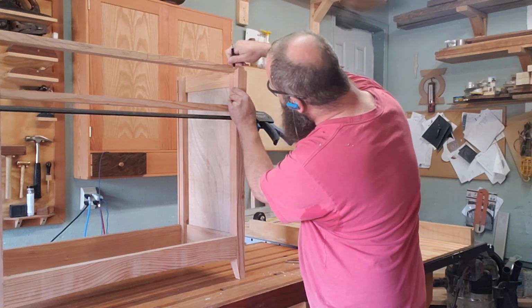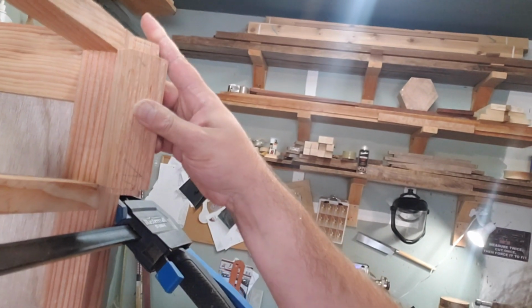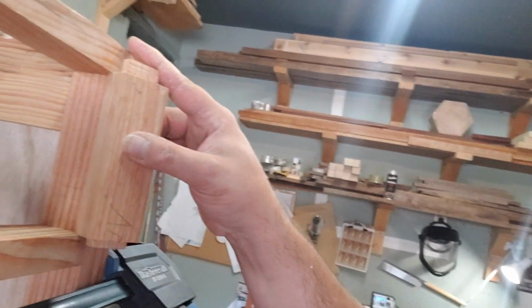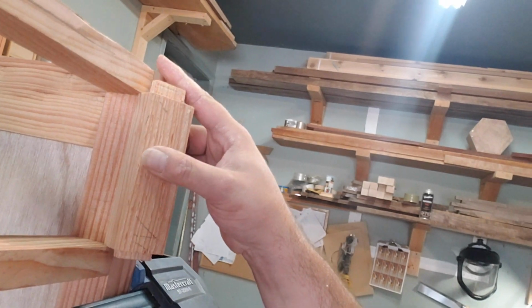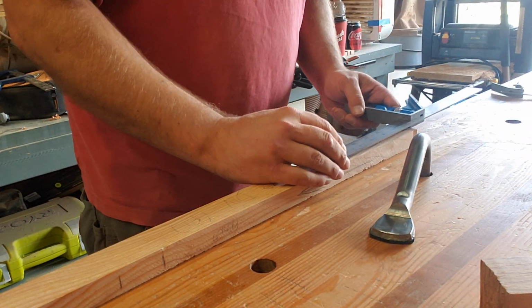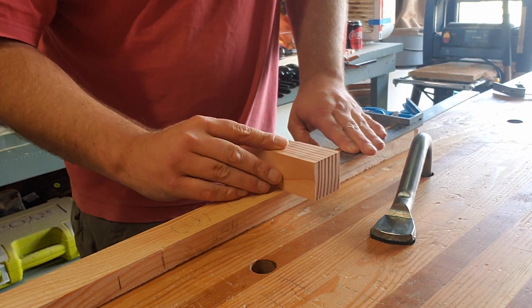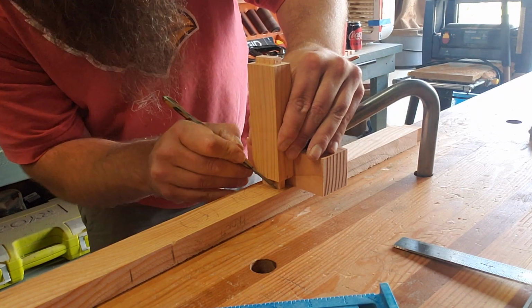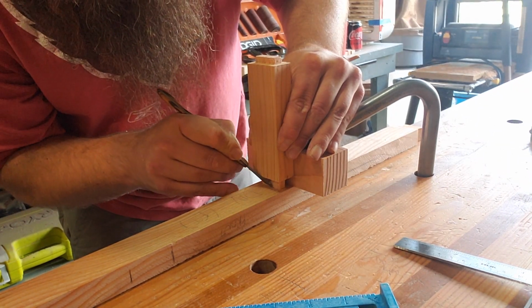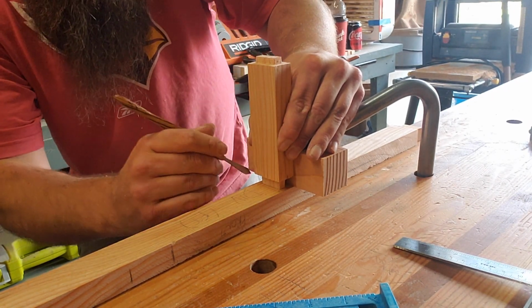And so we mark on the approximate location, and then yes, one of those tenons is longer than the other after shaving it down, but it's not a structural piece. It's not holding the cabinet together. It's not that big a deal. And so as long as we've got those, you set the combination square again to where we want it to be, and we mark around that tenon.